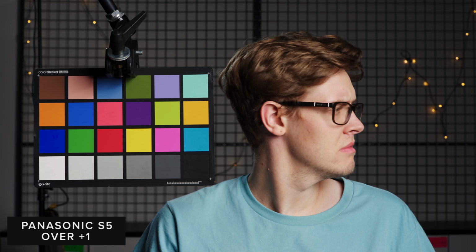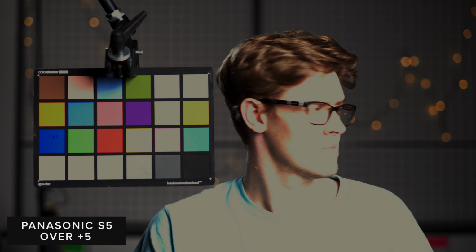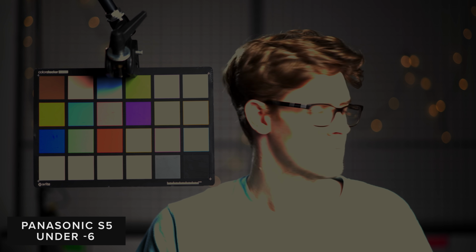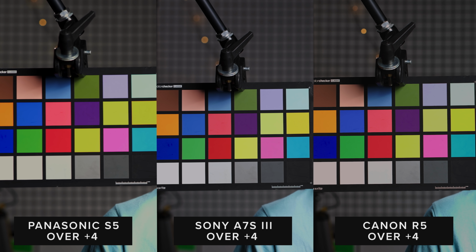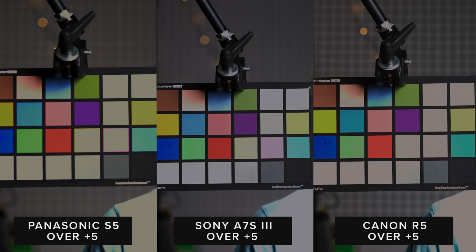For our overexposure test, we used the same technique as the underexposure tests, but lit for the lens closed down, and then opened up a stop at a time. The S5 manages +3 stops absolutely fine, but at 4 stops over, my skin has started to go and colours start to shift. This is very similar to the S1H test we did last year and the R5, but I think the A7S III handles +4 a little bit better when it comes to holding colour accuracy, but all are pretty close.